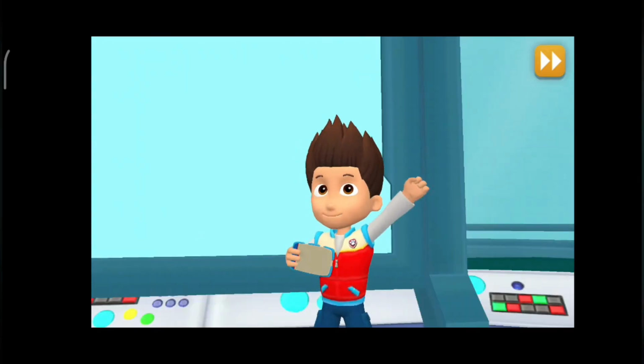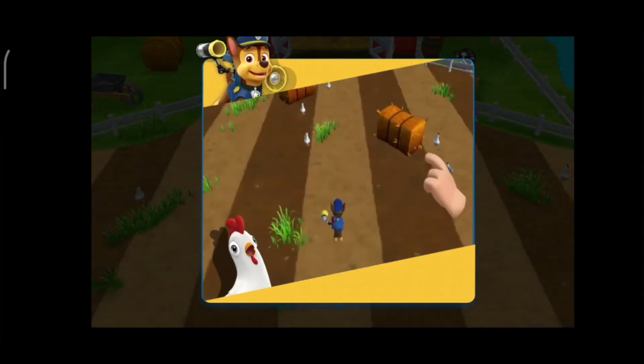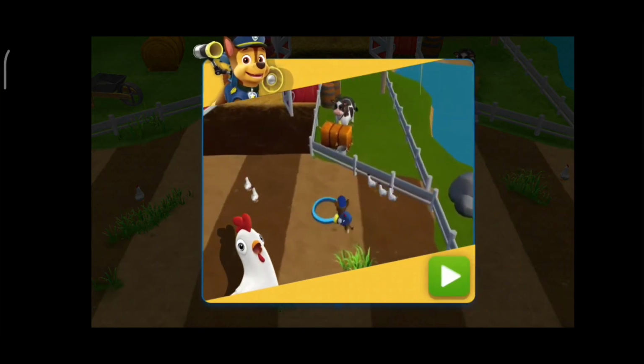All right, Paw Patrol is on a roll. Chase in, cluck cluck, run amok. Tap on the screen to move Chase around the field. When Chase gets close, the chickens will move away from him.